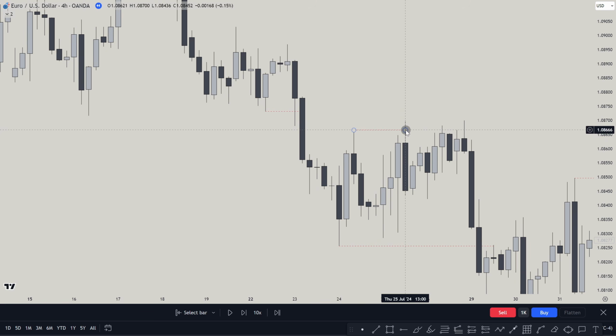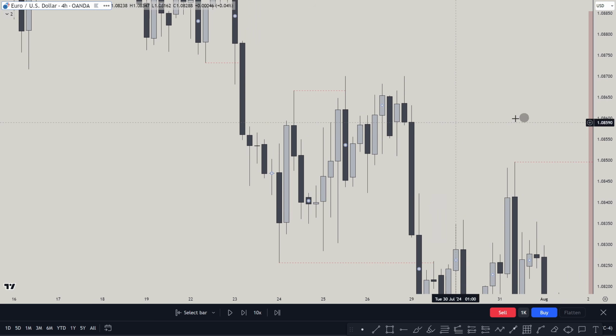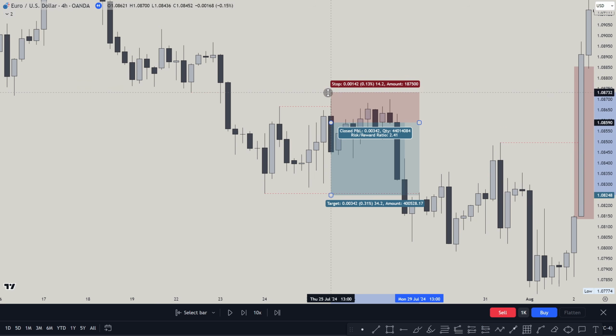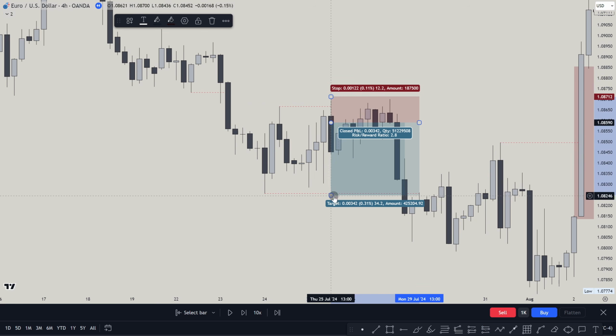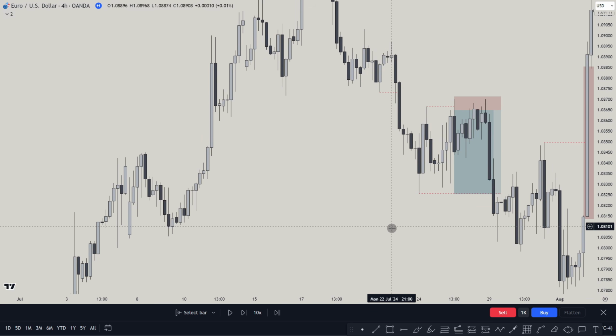And you see, we take that low again, we push lower, you could have made some money here. And then finally price does not take that one. So this would be a very nice winning trade for you. Maybe entering somewhere in here, stop loss above the high, right, and targeting the low. Actually, if you're entering on a lower time frame, it's going to be somewhere in here maybe. So that's a valid one.